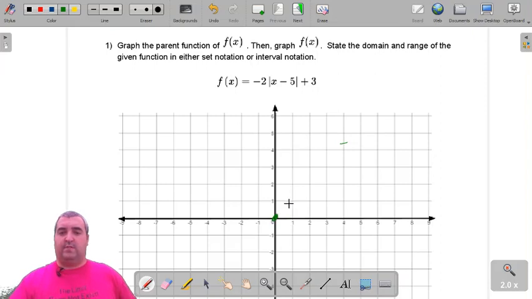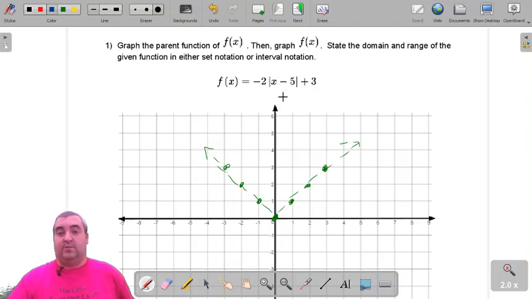We know the vertex for absolute value starts at 0, and then nice easy points going, basically slope of 1 here, slope of -1 here, and it would continue on forever. So I'm going to do that in nice dotted lines, pretend that actually connected. Alright, so now let's look at the different transformations.